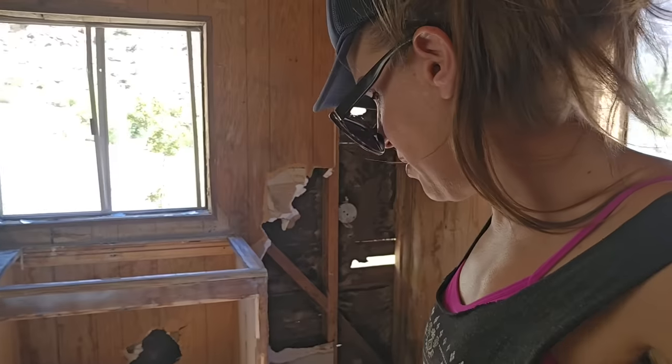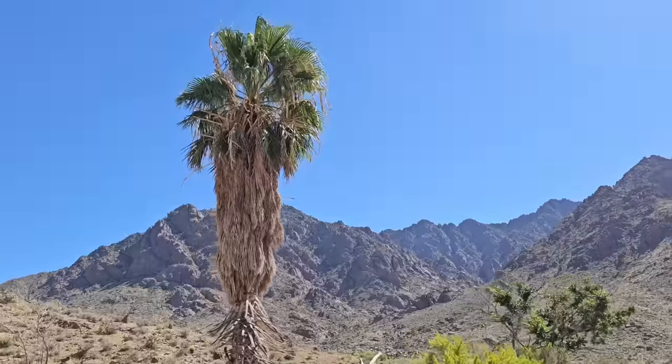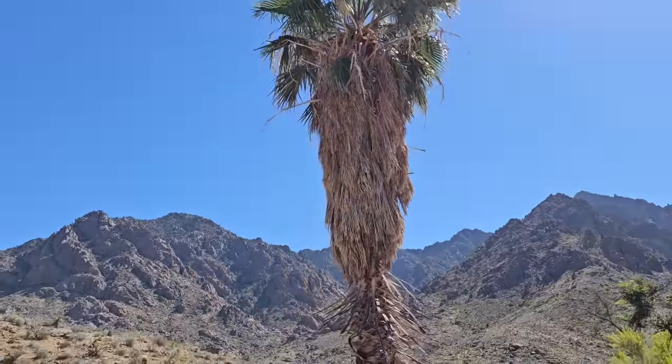Just a small cabin, big enough for one guy, but he wasn't totally uncivilized — he had electricity as well as running water. The running water comes from the fact that, well, I told you it was called Crystal Spring. I think there's actually a spring right up the hill here. Obviously there's some kind of water here because there's a palm tree growing, which is very non-native to this part of the desert.